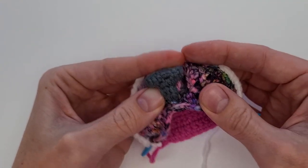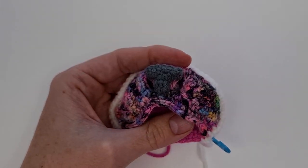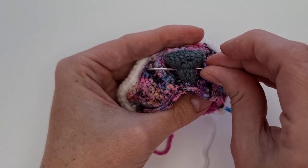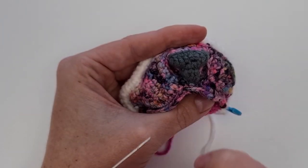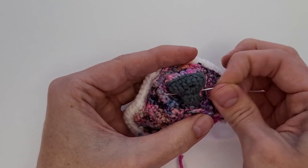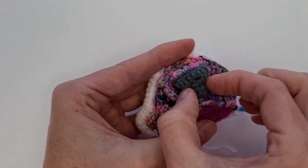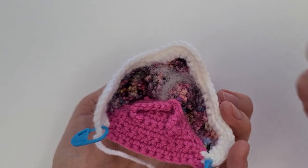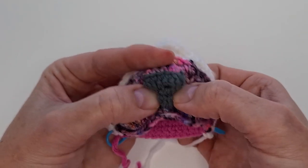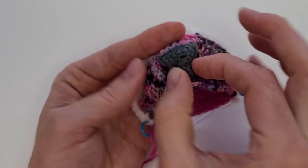What you can do is take a thread of yarn and just sew in here and sew back again to pull that part of the nose into a T. And then you can take the threads through the back here, tie them in a knot, secure them nicely there, and then that nose will stay a perfect T.